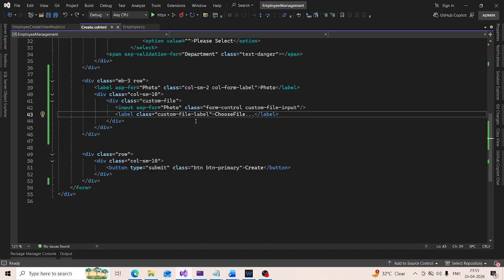In Bootstrap 5, these classes are removed. Instead, you just use the standard form-control with type file. If your project is using Bootstrap 5, which Visual Studio templates now do by default, the custom-file-input would not render correctly, and you will see only the label without the actual file picker.